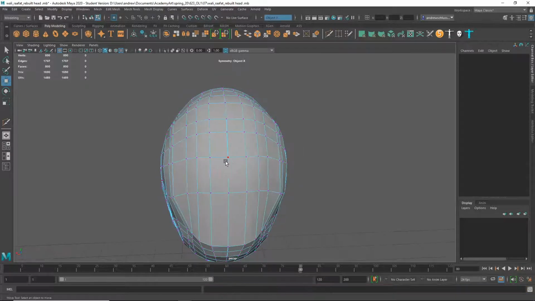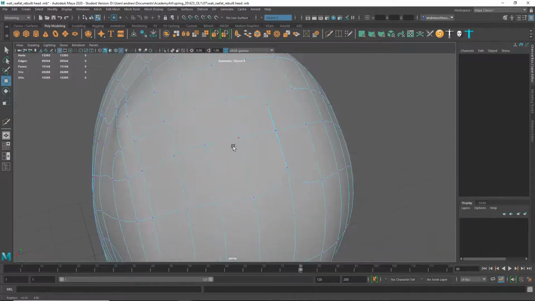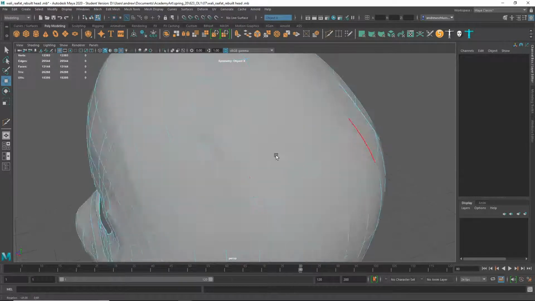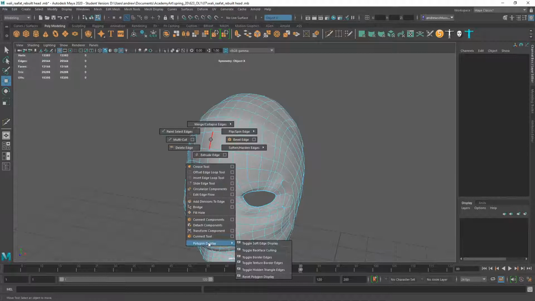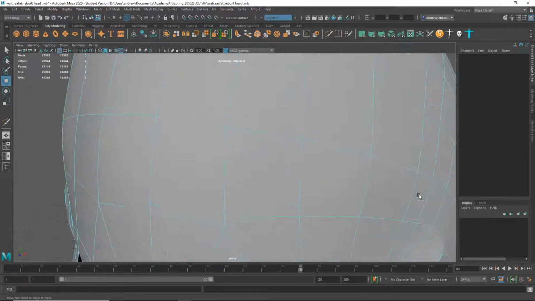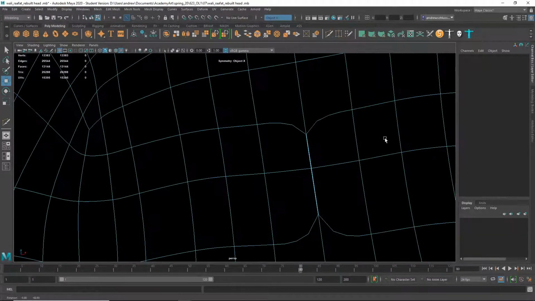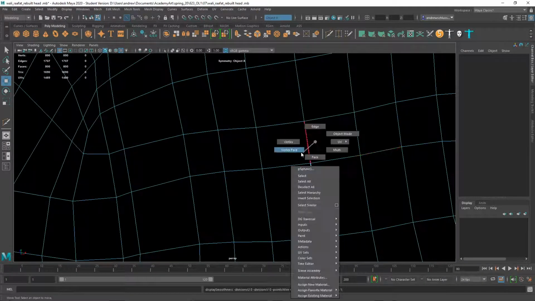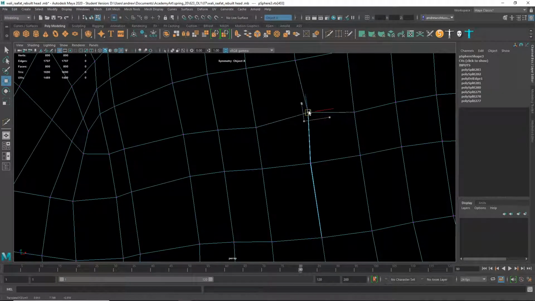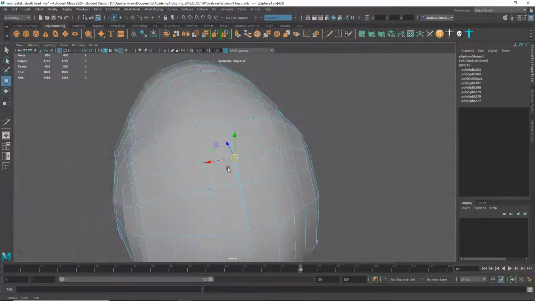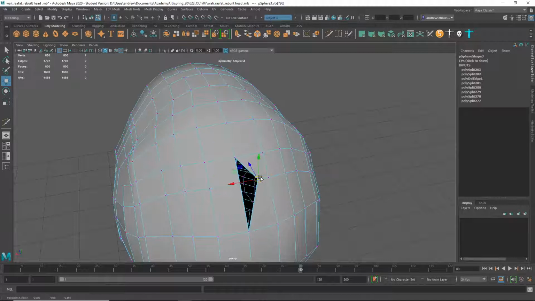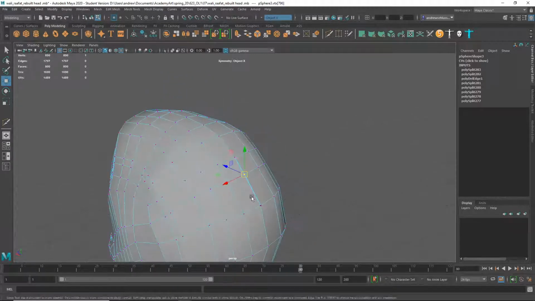Why does that look funny? Something about this edge. Whoops. Shift right mouse click, polygon display, toggle back face color. Okay. Something not right about this. Oh, okay, that's torn open, that's why.